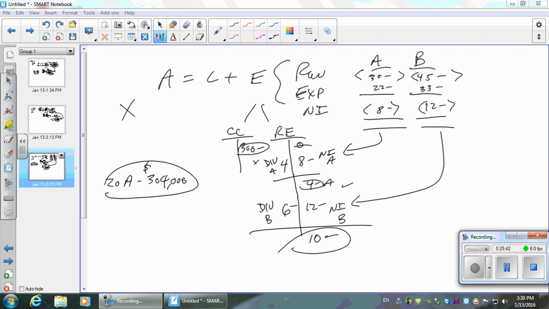And what do we have? 310, right? You still have the contributed capital, of course. So 20B would be 310,000. So you add the 12 and 4 together and you minus the 6. Yeah, because remember, the 4 is your beginning balance. Here's the deal. You started with nothing. You earned 8, so you have 8 retained earnings. You decided to pay 4 out to the owners. The owners decided to take it out. It's theirs, right? So then there's only 4 left of retained earnings. Then you earn 12, so you have 16. And then you pay out 6 of it, so there's 10 left.